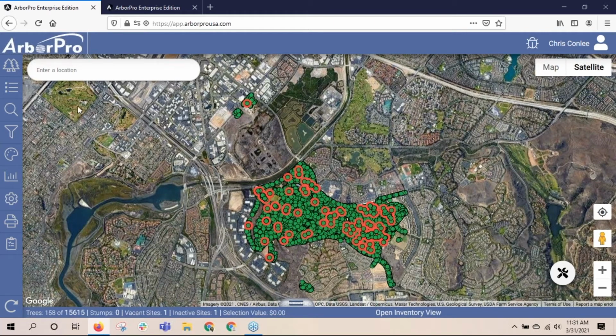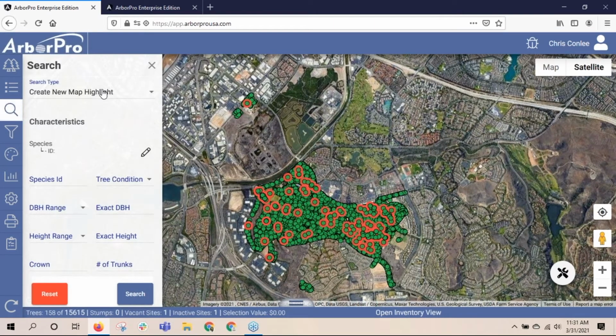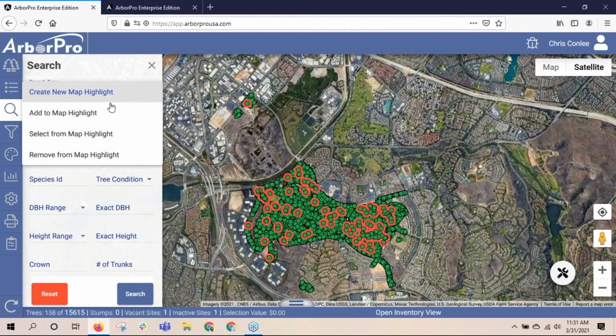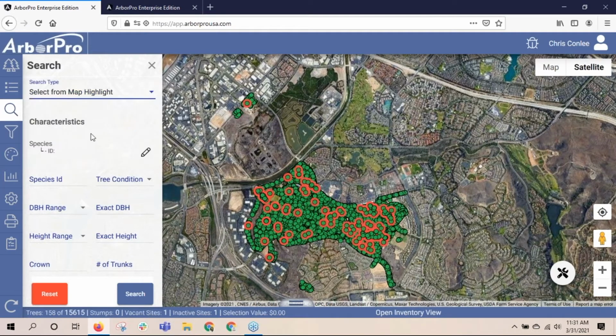So from here, I can go back to my search. And instead of creating a new search, I'm going to select from this search. So select from map highlight.